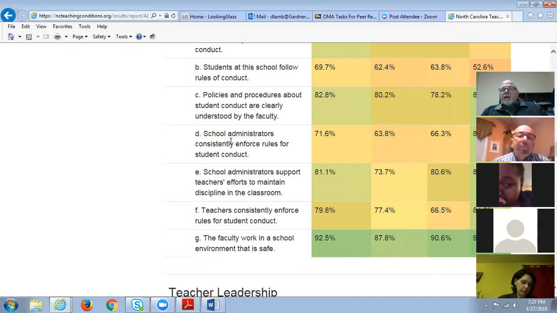This is where your survey comes from. It has nothing to do with the walkthrough data. That's measuring something else. Walkthrough data measures empowerment as a classroom leader. The survey measures empowerment as a school-wide leader. And what we're trying to do is draw the distinction that one leads to the other.